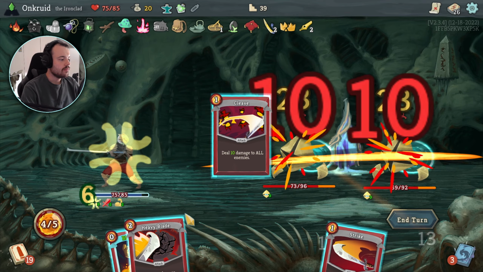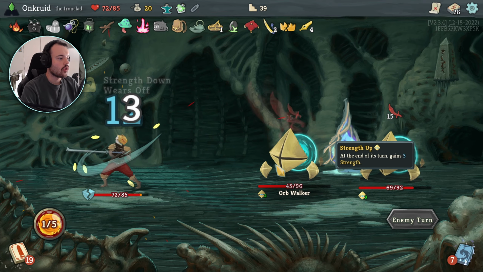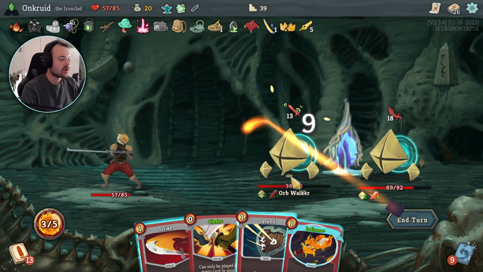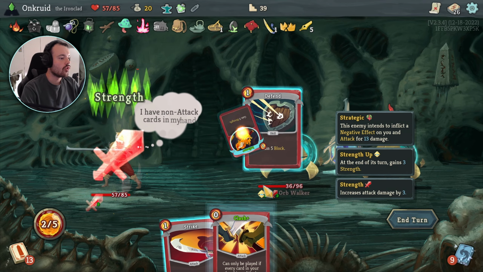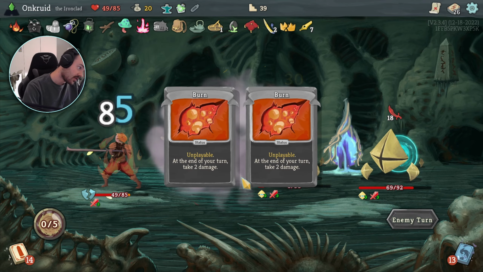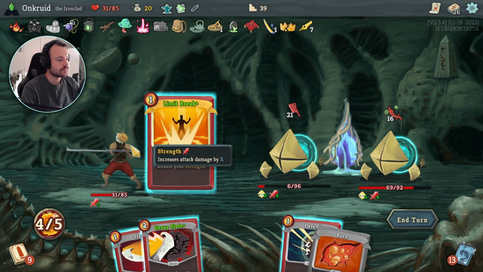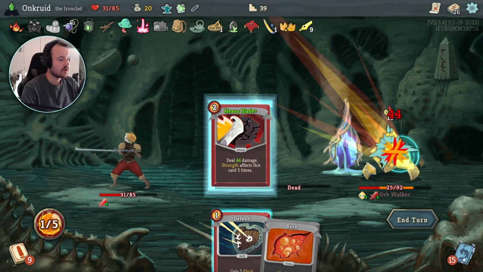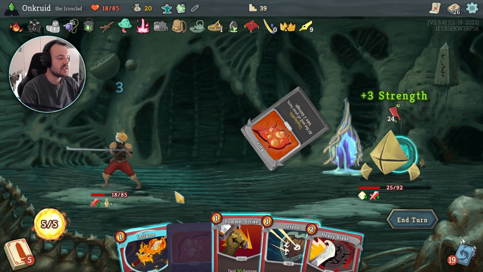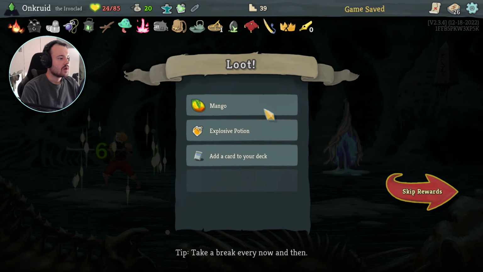Boom. Boom. Boom. Boom. Not as much damage as I would have hoped. And we're taking some damage, but we need to draw all of our great cards. Should not have done that. Well, I should have done that earlier. And he's not even that still. Okay, we're taking some damage from these orb walkers. Regular strike, heavy strike, block a little bit, but still he's beating us up. Inflame, deal a whole lot of damage.